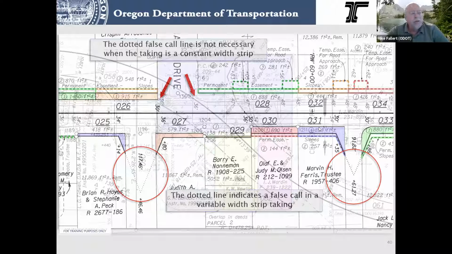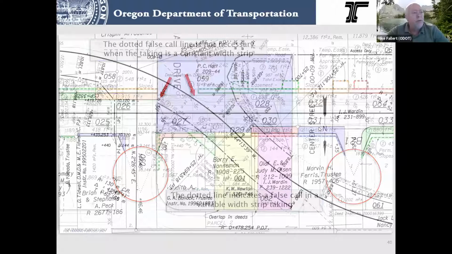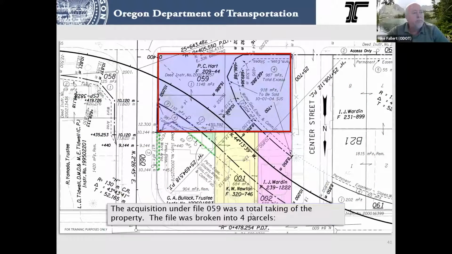Here's kind of a conglomeration of an area where we have total takings, but then the total takings is broken into 4 parcels based on the design and what we want to keep and what we're going to transfer. And so it's really nice to do this prior to writing files like this, because it helps us get rid of the excess property later. If it's not broken into what is used there, then we have to go and write a new description, and sometimes it comes out a little messier than it would have been before.